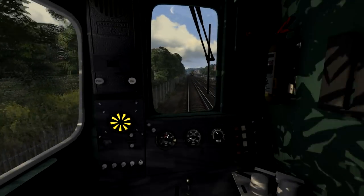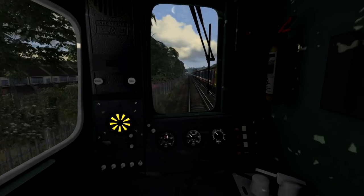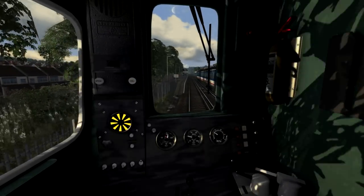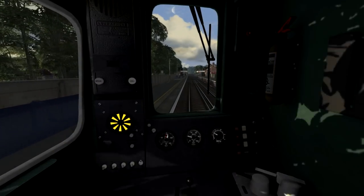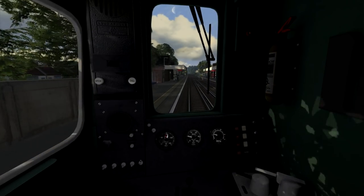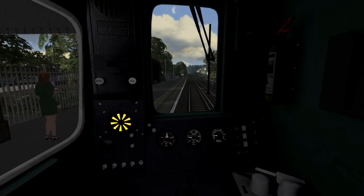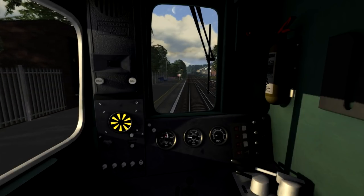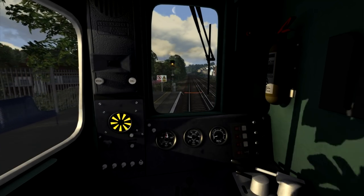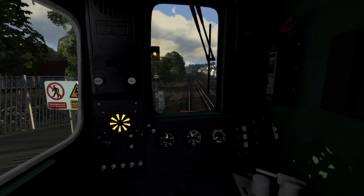Brakes on quite lightly here. Looks like I might be slowing down a little too early, so just release the brakes for a moment. Now I can see the platform end is coming up. So I want to aim to enter the platform at no faster than around 30 miles per hour. And here at High Brooms Station, I need to stop at the S sign, which is at the end of the platform. See the S is just coming up on the left hand side. So we should now be stopped in just about the right place.